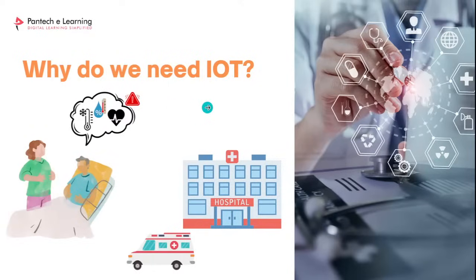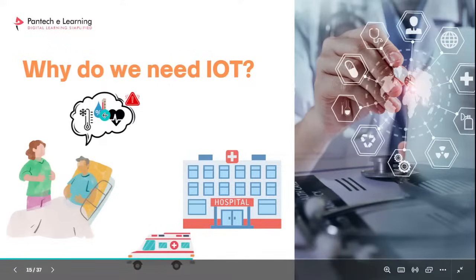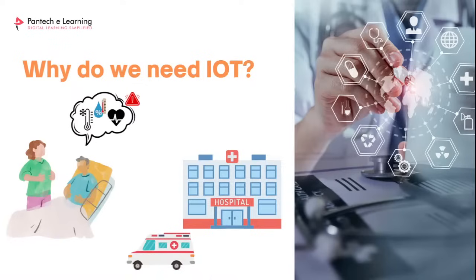So now let's see. To get a clear idea about why do we need IoT, first let's look at an example, okay. So let's imagine there is a patient at home. He is on constant life support where his status is being checked by a health monitoring system which is present on the cloud, okay. Let's say at a point there is a certain issue with respect to his health. And let's say there is some irregularity with his heartbeat or his blood pressure is low or so. Now what happened? Since the system on the cloud is connected to the hospital as well, right? So this information would get passed to the hospital as well. And also the important information with respect to the current situation of the patient. So how has this happened? We made them aware with respect to what issue exactly the patient is facing, as well as enabled them to dispatch an ambulance immediately to bring the patient back to the hospital as well.